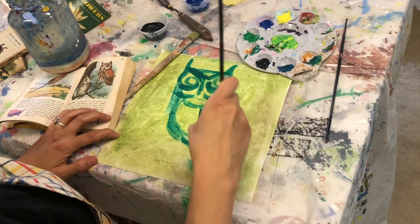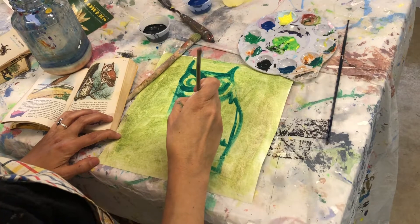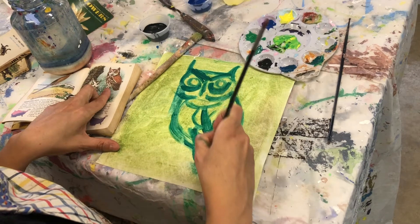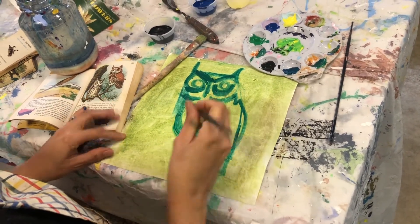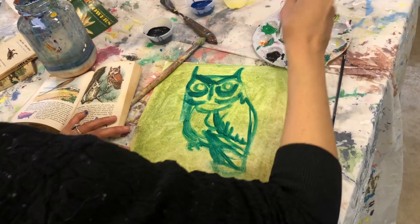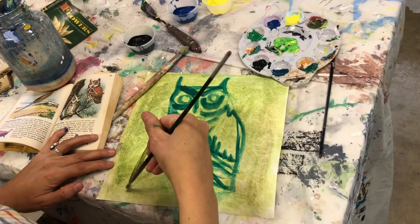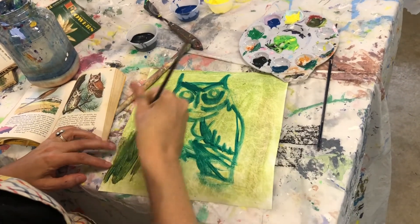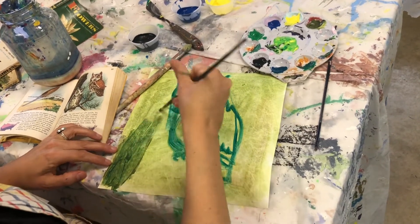He's got a really cool pattern on his face that I want to capture. I'm going to capture him all with this green right now and then fill in different shades of green to make it more interesting. Here's his big wing, and then another little wing and his tail, and his claw. I'm also going to add a pine tree to the side — it's not the main part of my picture, but it's a detail I want to include.